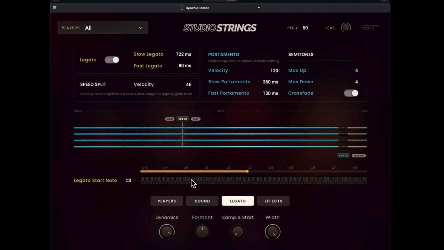It says the legato start note is C3, so I'm playing down here, it's fine, and then go past C3. Obviously you can just drag that to change the start note. I'm not a great fan of legato, I have to say. It doesn't really do anything for me.